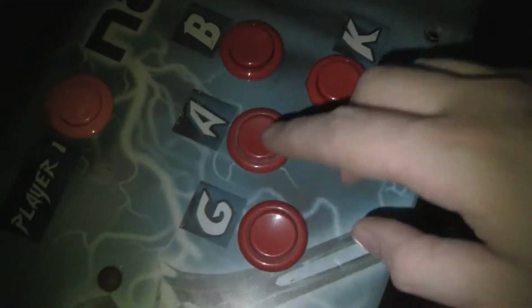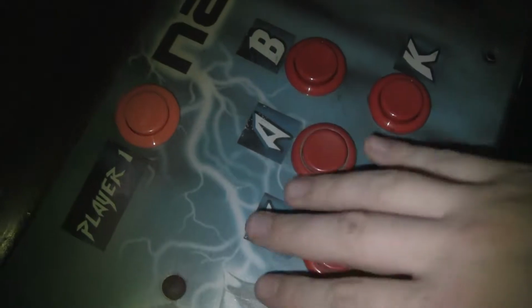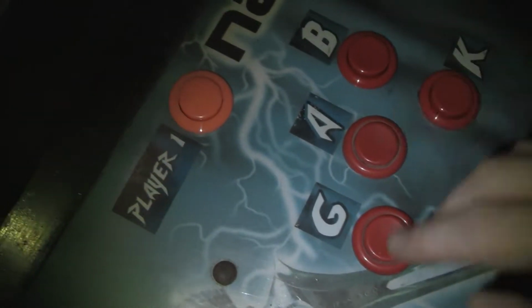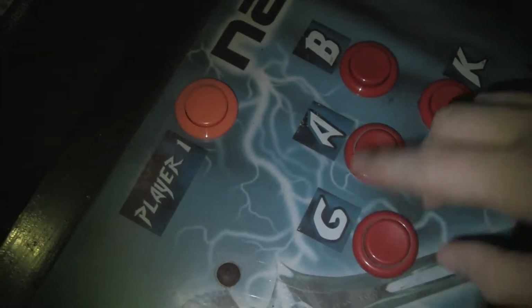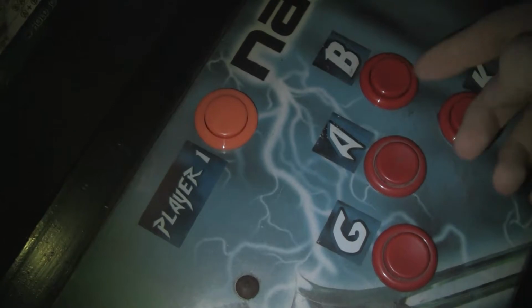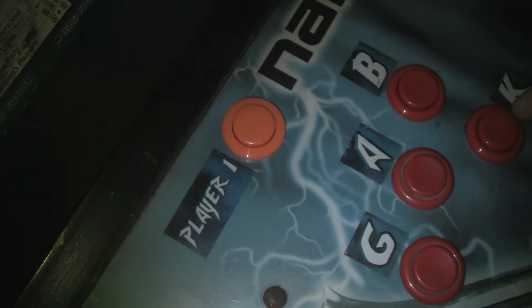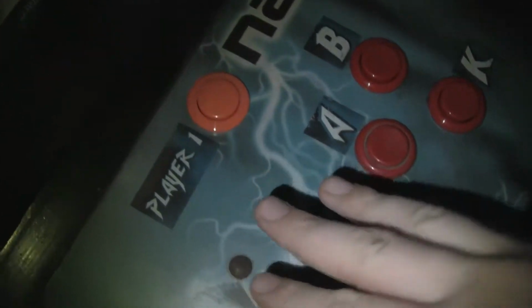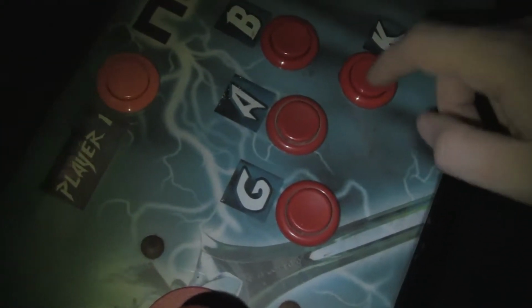Doesn't really need one, but keep in mind that this is in the wrong order. I have this basically shifted over one, so it's really more of a guard harness. So right now this is G, should be A, should be B, and K should be B. So it's like shifted to the left because I don't have a kick harness. This does nothing. The only thing I kept from the control panel when I got it were these 4 buttons.